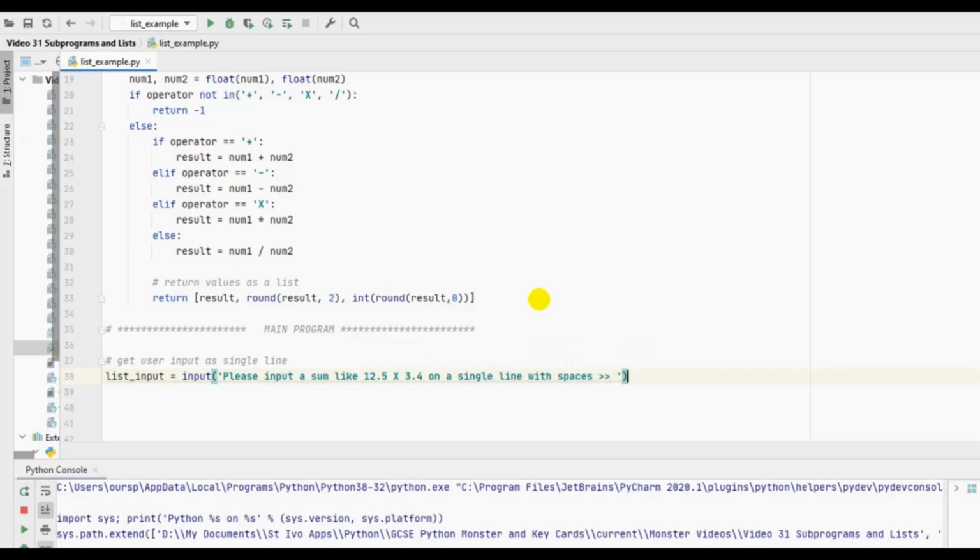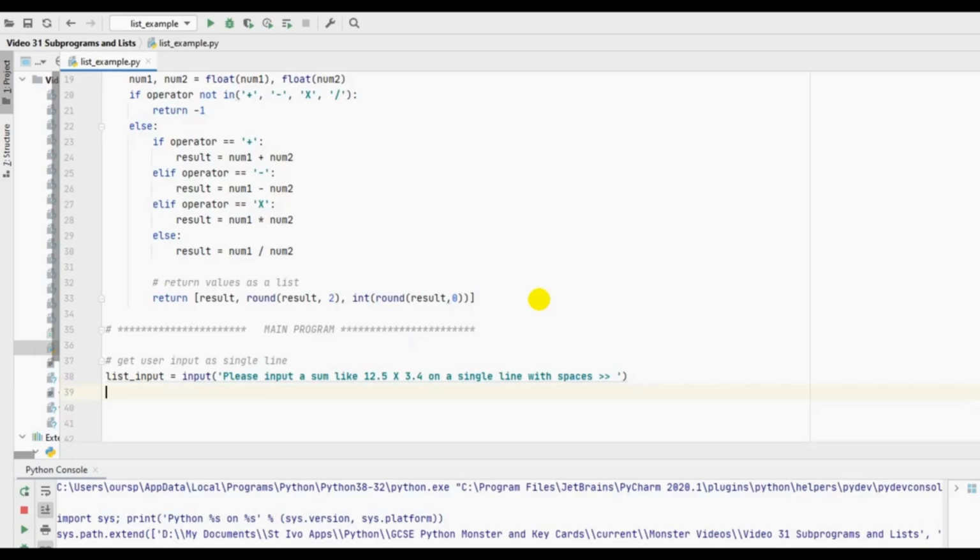I think that will do. Now what we want to do is take the single string and split it into our 3 components, so the number followed by the operator followed by the number. Okay, so you should have seen this in a previous video or in class if we've done lists, where essentially we are converting a string to a list type.